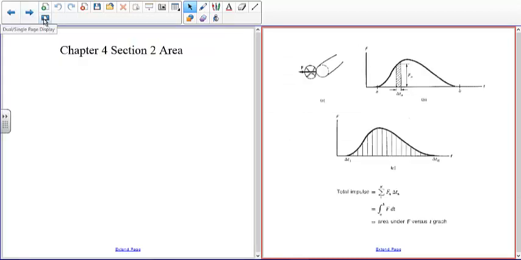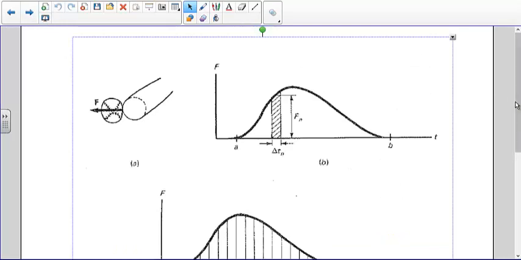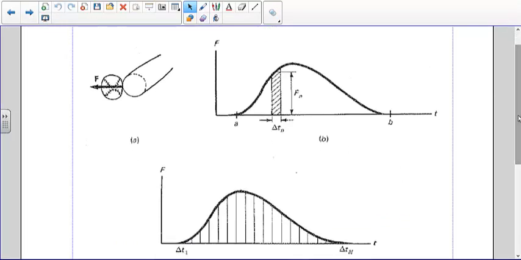So you don't have to write this down. This is just for you physics guys. If you looked at somebody hitting a ball with a bat, and you measured the force between the ball and the bat as a function of time, you would get this curve. And you would find out that the area underneath the curve can help us calculate how much the velocity of the ball changes from the time it touches the bat until the time it leaves the bat. So we want to find the area underneath this curve, and we did that numerically using the Data Studio.